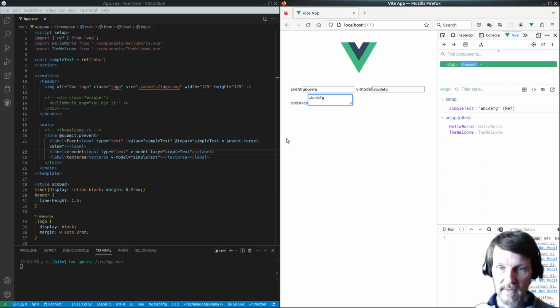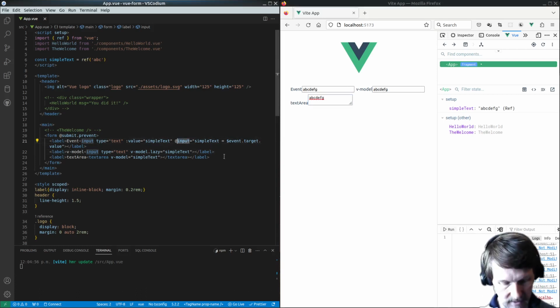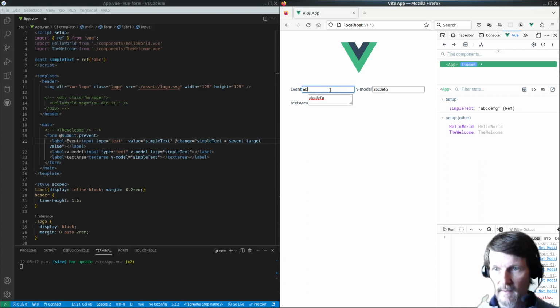So for our purposes, it's not convenient. But if you want to do this as an event, you could do a change. See, it doesn't change anything until you leave the field. And this one, which isn't lazy, changes things right away.